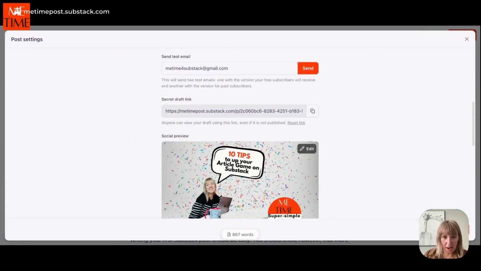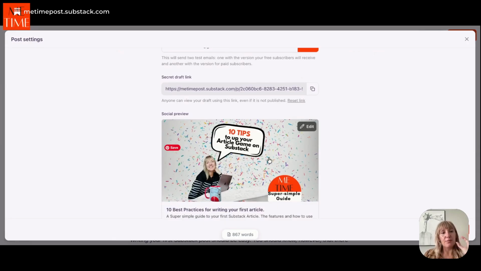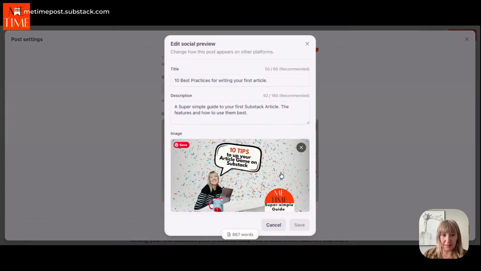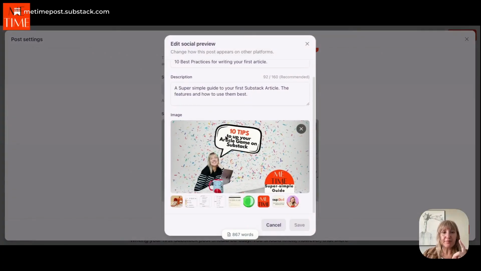And you have this section called social preview. So this is the default image that would be here. One of my paid subscribers was really annoyed that her about article had a really weird image. The reason for that is that the article started with a banner, and that banner was super wide and it was getting cropped to the very center of it, which looked really awful and kind of off. So what I suggested with Elaine, and we went on a call and I showed her how to do, is to come here in settings, social preview, and change the image.